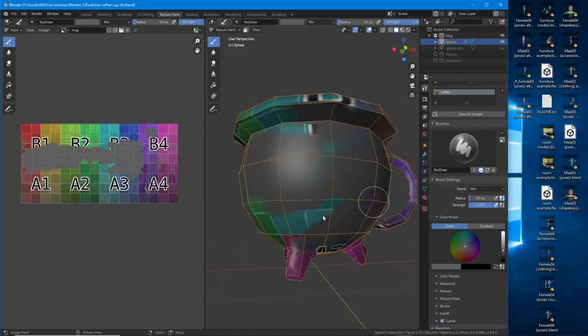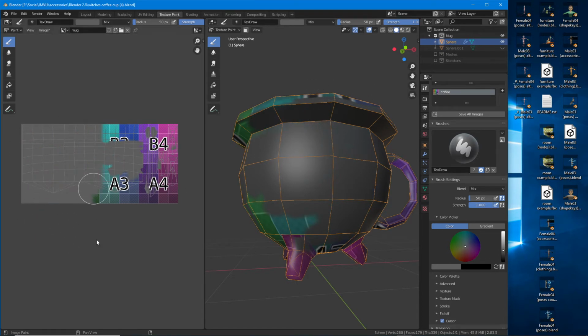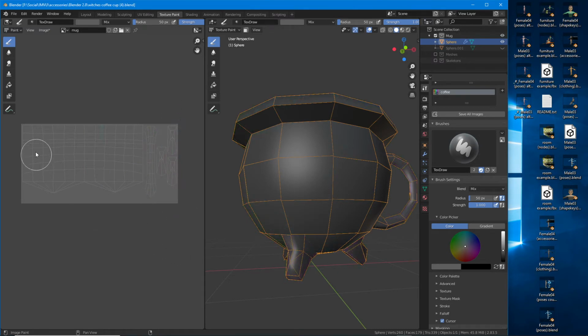So we can either paint on the mesh or on the texture.